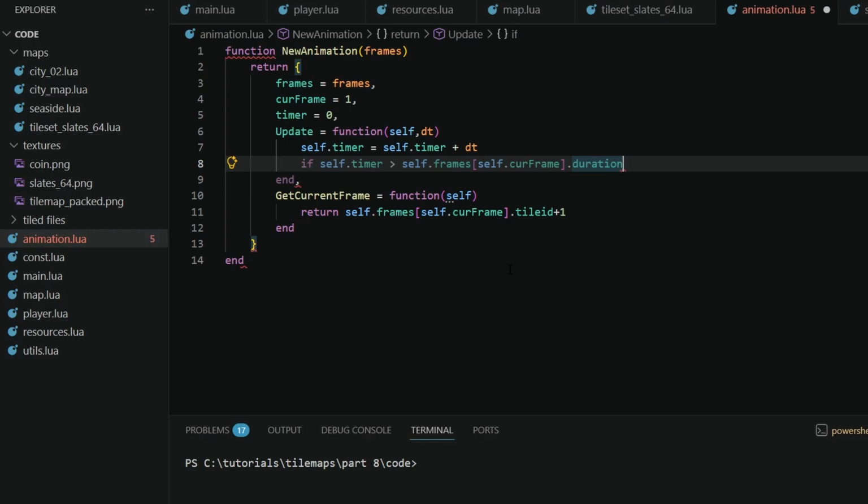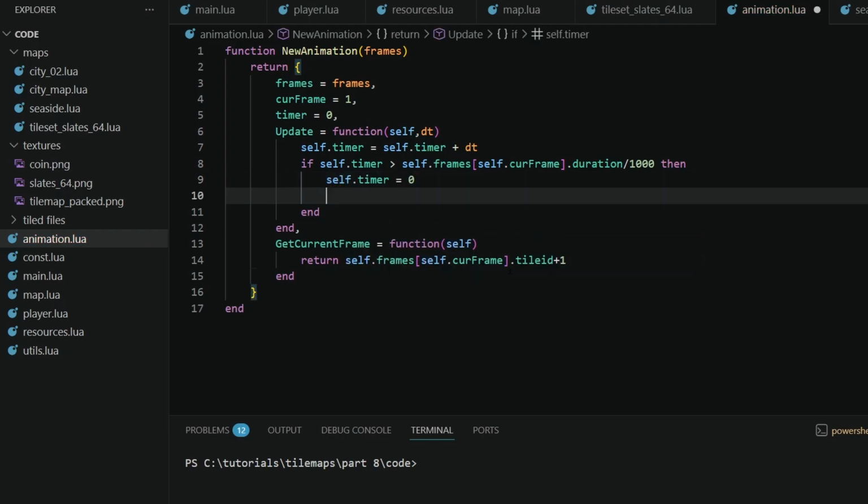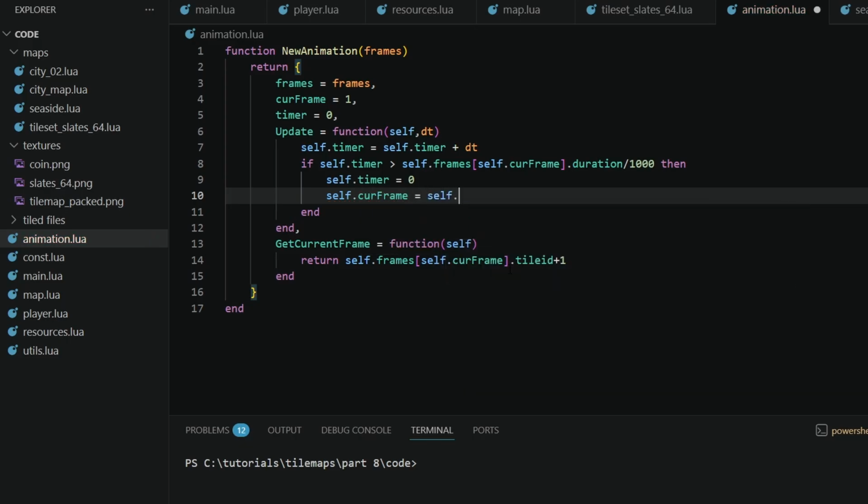And if you remember, a millisecond is 1/1000th of a second, so all we need to do is just divide that by 1,000. And when that happens, we reset the timer. And then finally, we add the frame, so we say self.currentFrame equals self.currentFrame plus 1.